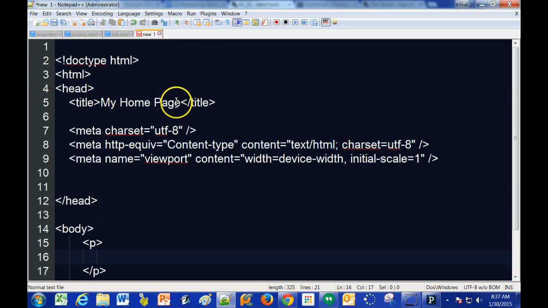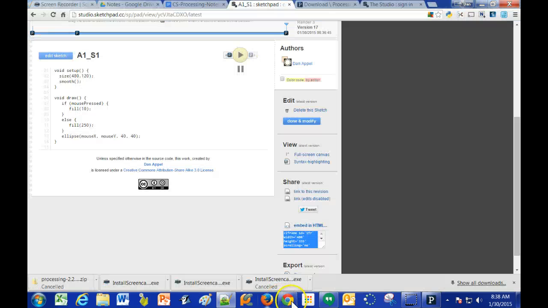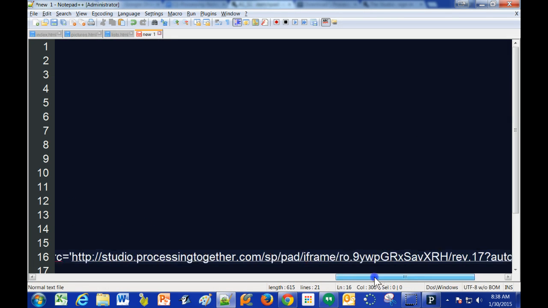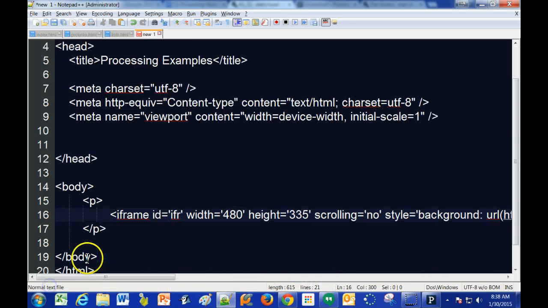I'm going to call this here at the top processing examples, and then I actually lost this code, so I need this tag back. Right? Go back to Notepad++, and that whole iframe tag goes in there. I don't touch anything in there. It's long, right? That's fine.